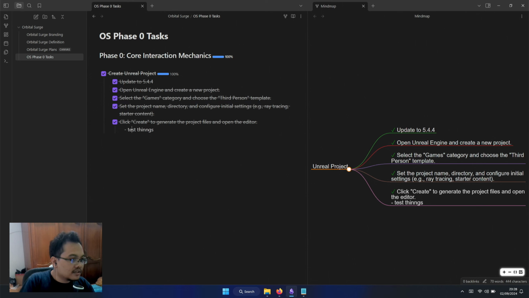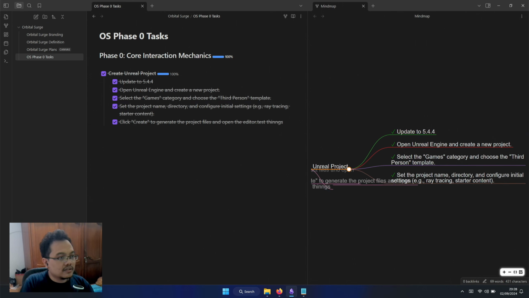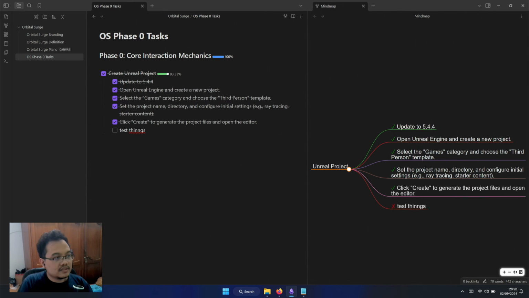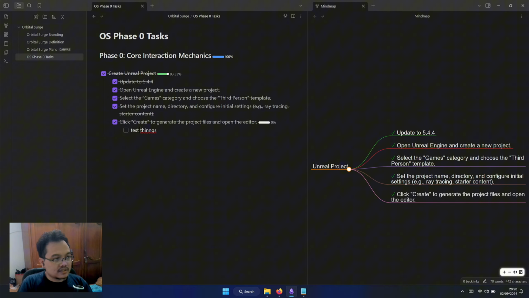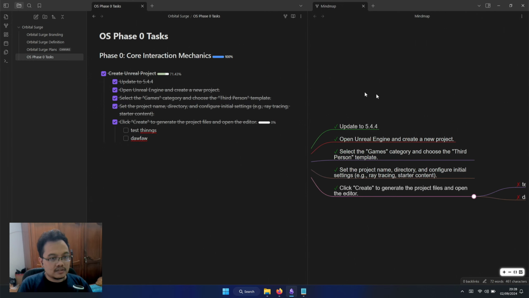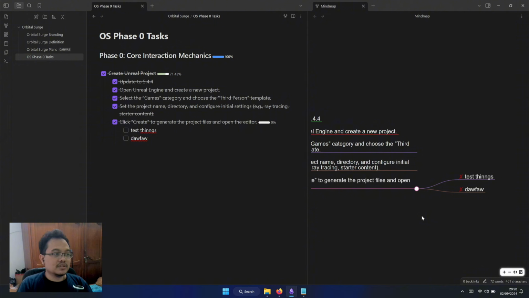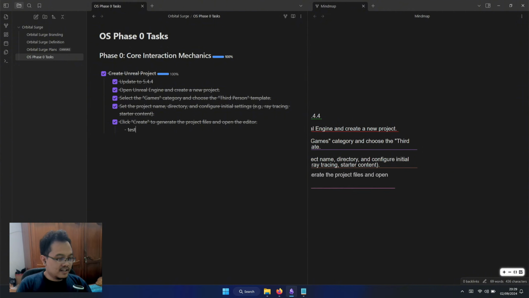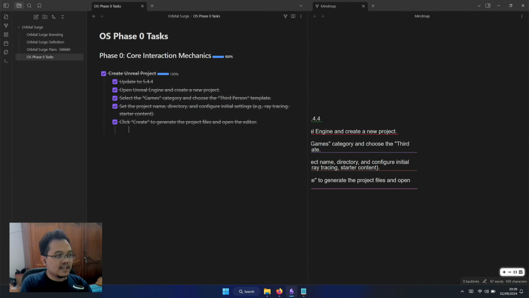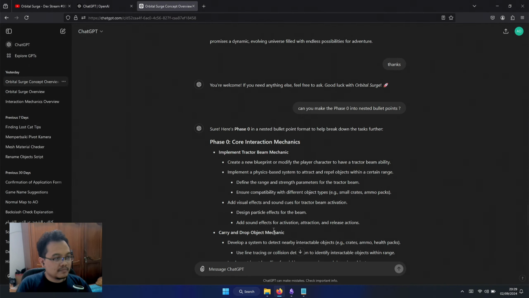For example, I just want to show you guys how this works. If I sub-indent, it automatically creates a branch out of it like this. See, it was very revolutionary for me, and the bullet points that ChatGPT generates are basically a blessing.